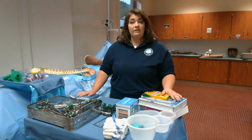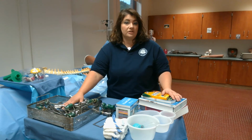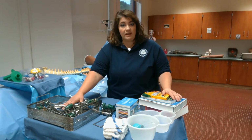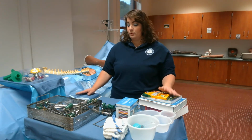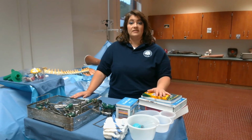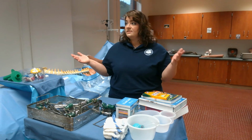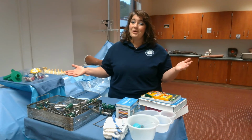You can imagine that if we are operating with less than perfectly clean and sterilized instruments, the repercussions that could happen to a patient. They could get infected. If we have to wait for instruments, that would elongate surgical time, anesthesia time. So they are crucial to our department and to the operating room. So we will also go over the processes for that in our program. And then your students will be equipped to enter the workforce if they choose upon graduation in a sterile processing department. Currently, there are no requirements to work in a sterile processing department. Someone with no experience could be hired. It is a very underrated job because a lot of people don't know that it exists.